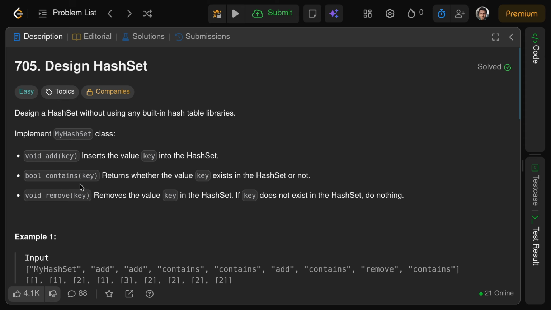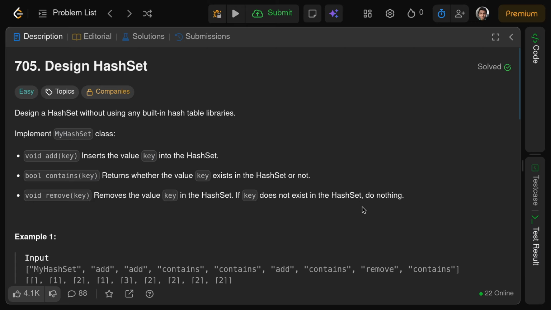Then we have the contains function, which returns whether the value key exists in the hash set or not. And then we have the remove function, which removes the key from the hash set. If the key does not exist in the hash set, then do nothing.